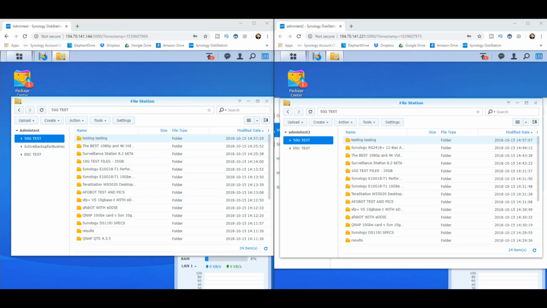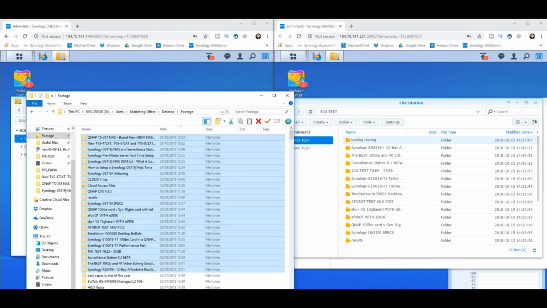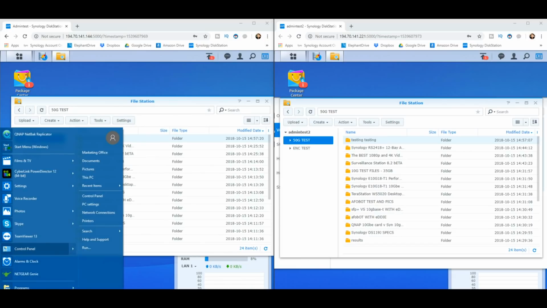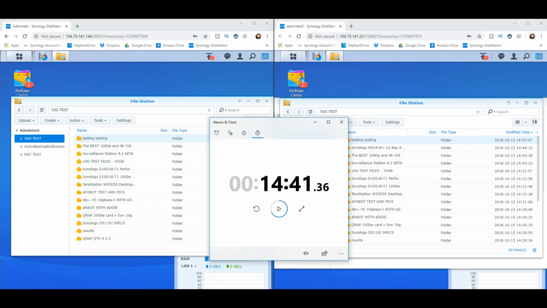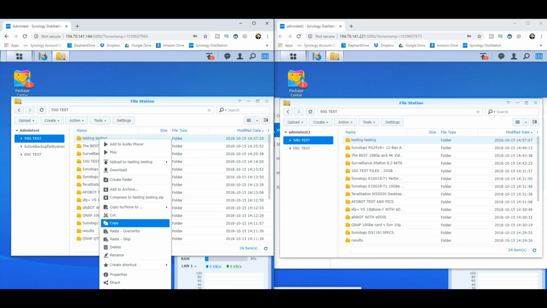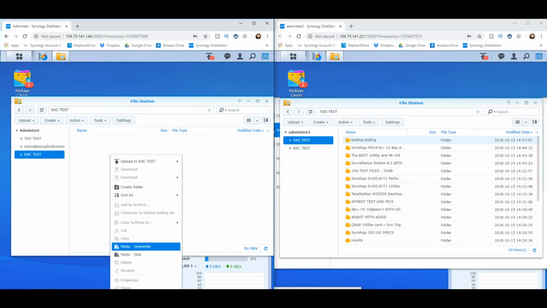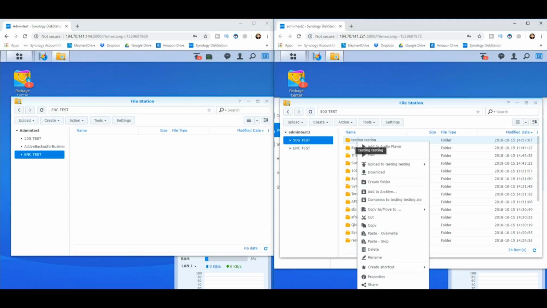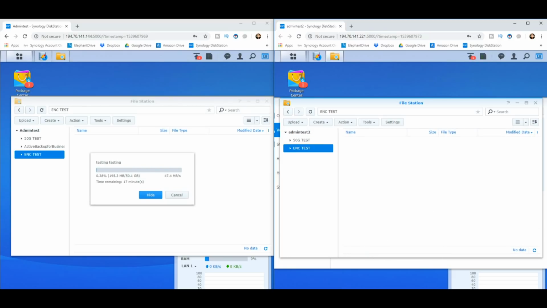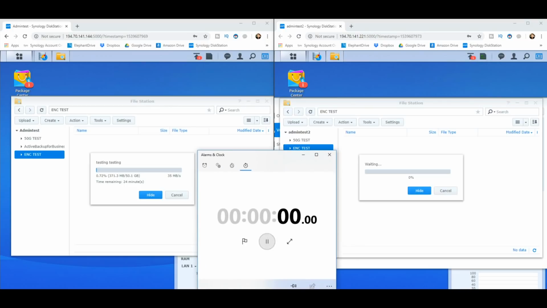So we're going to do exactly the same test what we've been doing previously. Just remove some bits around here so we can make sure this is all good to go. Remove that. We're going to need our stopwatch ready again. Reset that, and we'll get ready to begin this process. So, testing, testing. We're going to copy that, put it into the folder there. And the same again for this device. We're going to copy, go to enc test, paste, overwrite. And once again, this is the same test, start that off.